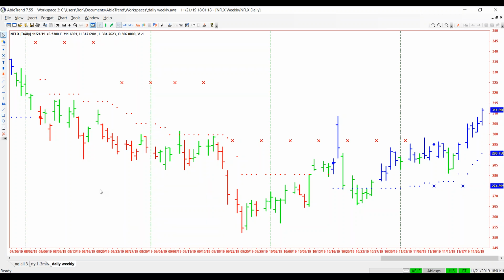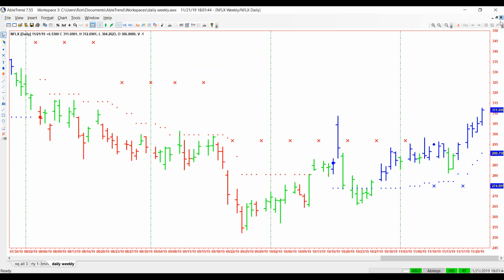Hi, Ron here at AbleSys. We'll take a look at the signals from today and recently. I'll show you what you want to be looking for on your chart before you make a trade, or more specifically, where to enter, what an entry looks like on your chart, what an exit looks like, and where to put your stops. That's the most important thing.